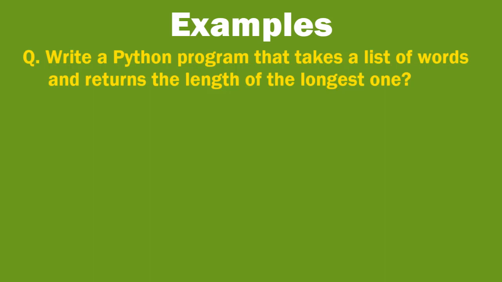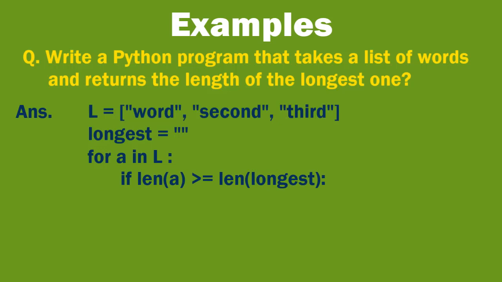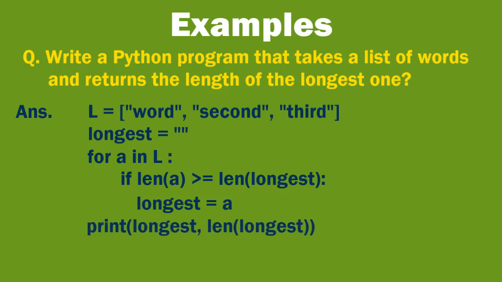Here you will first take the list and then initialize an empty string outside of the loop. Then we will set up a for loop to iterate through each member of the list. We will next check if any element is longer than the longest which we have saved. If yes, we will copy the new longest word in the longest string. Once we have checked through the entire list, we will come out of the loop and print the longest word with its length.